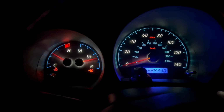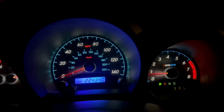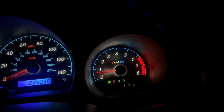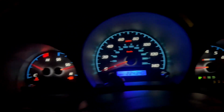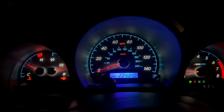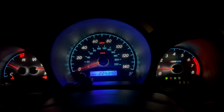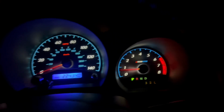The red needles, I may redo them. That little orange on the inside part kind of irks me, but I don't know, it's not too bad. And then I don't know if you can tell on the screen, but towards the end of the needle, it gets to be a little bit of a darker red.